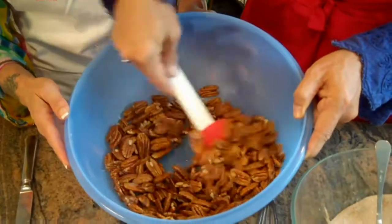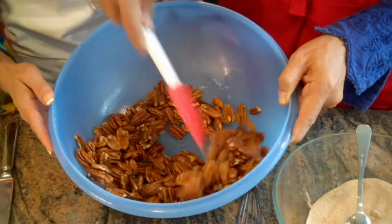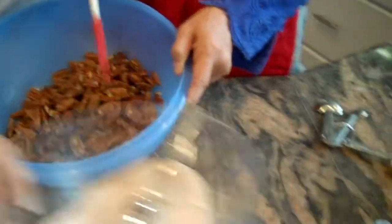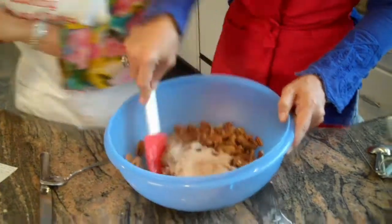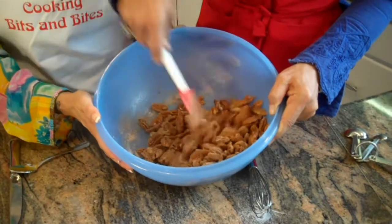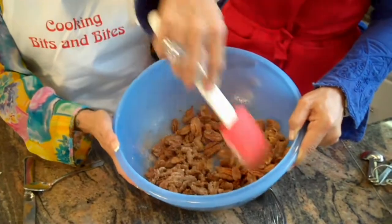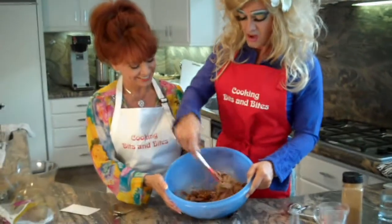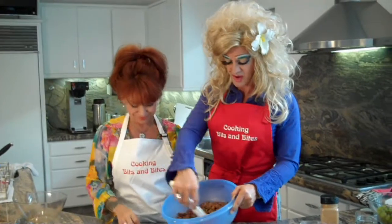Around and around we go. Make sure that they all get coated, because we're going to eventually dump the dry ingredients on top of these pecans. Are we ready to dump? I'm ready to dump. So here we go. In go your dry, right to the wet. Simple. And then you just mix to coat, girls. It's so, so easy. This smells wonderful. It's amazing. And I'm telling you, everyone's going to go crazy over these nuts. But keep doing it until you make sure that they're all coated. Then, oops, there we go. One is trying to get away. Oh, there you go. She dropped it on the floor again.